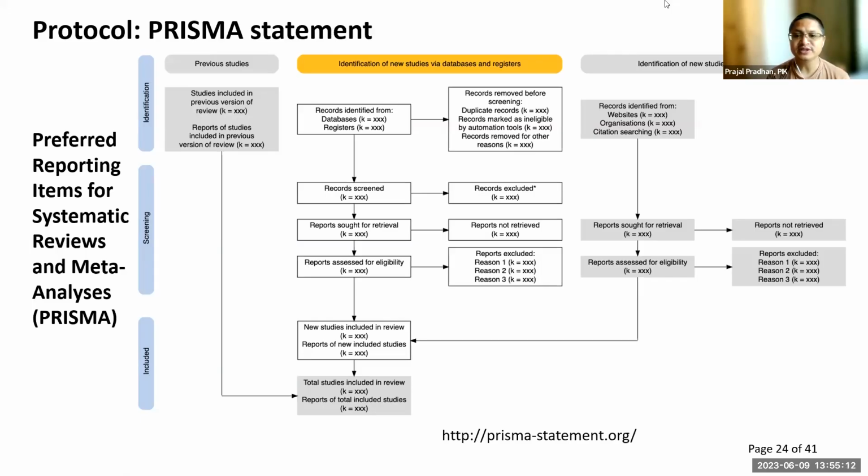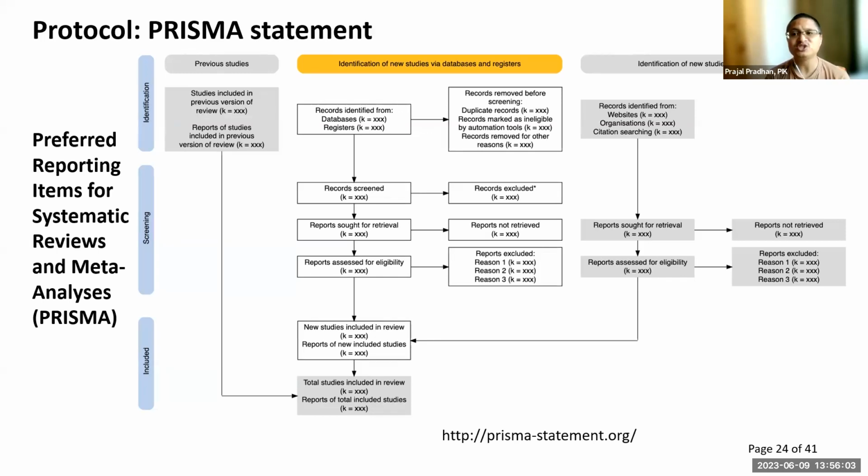This is a really important thing, because in science, what we want is for science to be replicable. If you do a certain thing and report it, and someone else does the same thing, it needs to be replicable as well. That's why this statement is really crucial. There is a famous method called Preferred Reporting Items for Systematic Reviews and Meta-Analyses, the PRISMA statement, and there is a way to report how many records you identified. Normally when people look at the literature, instead of using only one database, they use multiple databases at once, for example Web of Science and Scopus together.